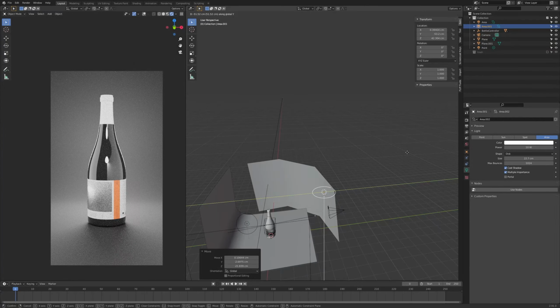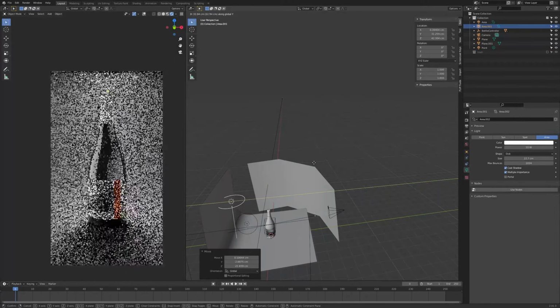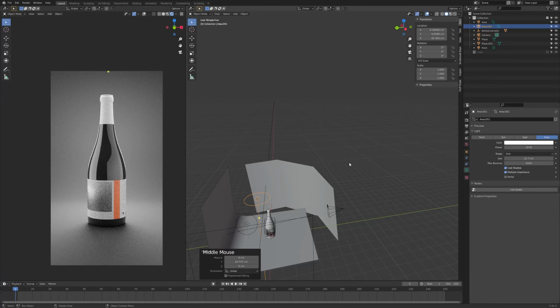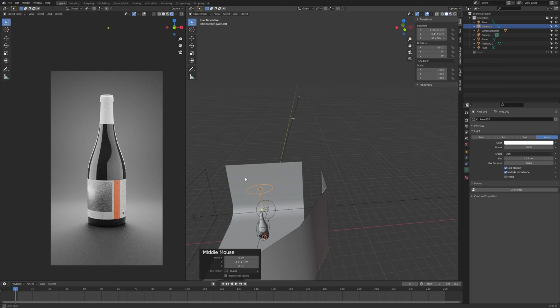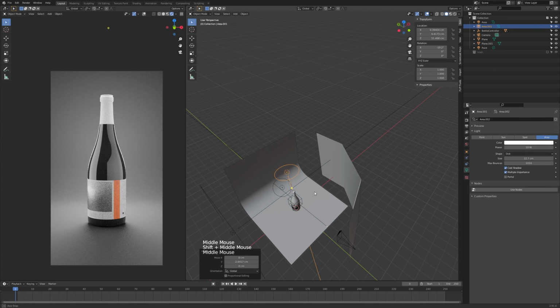It kind of helps give a little bit of, that's creating this shadow a little bit, which I kind of like. I don't know, we'll tweak it. Right now we're just trying to get you set up with the basic render that you can show your boss, hey boss, I made a wine render, and you can just leave it at that.